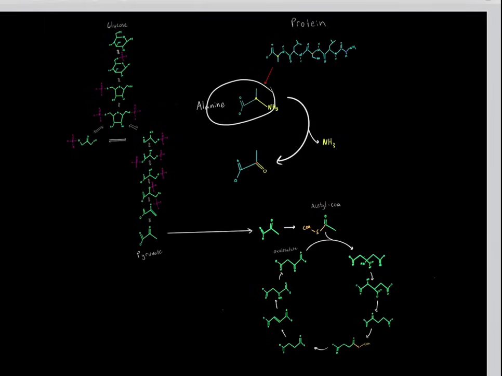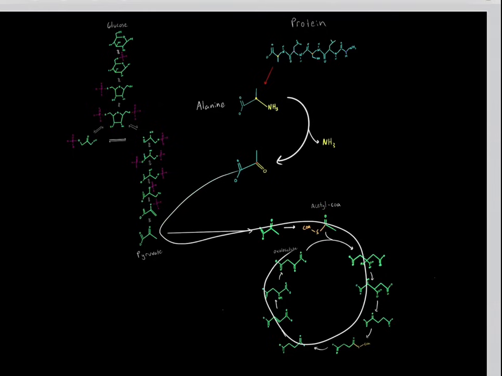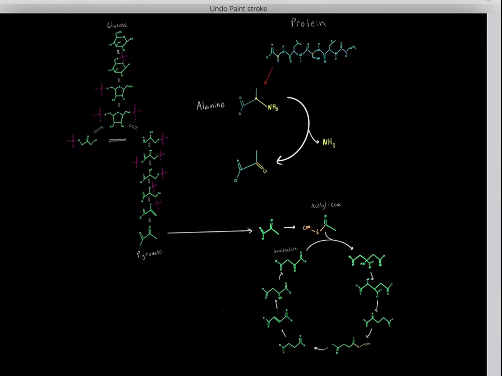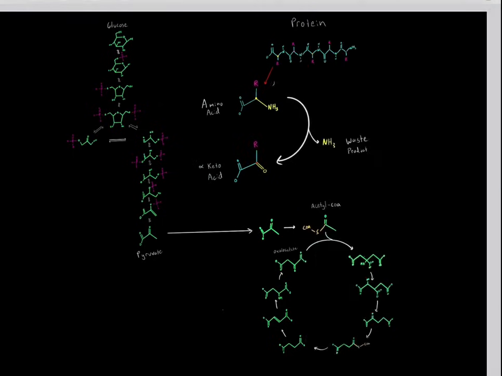And notice alanine: when we get rid of the amine group and replace it with this carbonyl group, we form this molecule, which happens to be pyruvate. So this can simply slip in as pyruvate and enter central metabolism and be used to create ATP. This is true for any generic amino acid with any R group. Again, it's the same idea. We get rid of the amine group, replace it with the carbonyl group, and now we have this carbon backbone, which we refer to as an alpha keto acid.